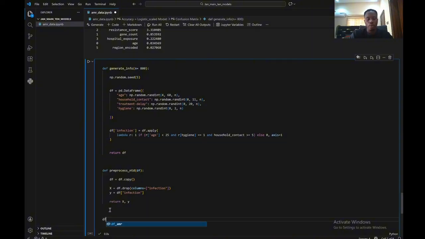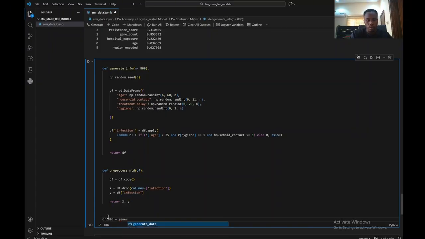The next thing we're going to do, since we've got our x and y, is that instead of starting to train and split our data and all of that, we can inherit from that other initial class to train this. What we can do now is say that our df ntd is going to be the info we let it generate.